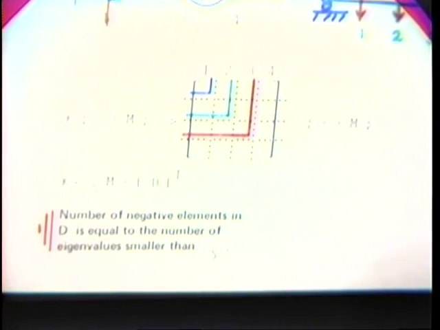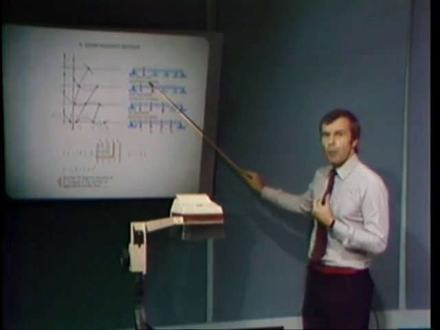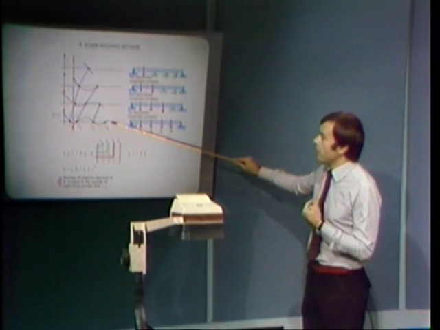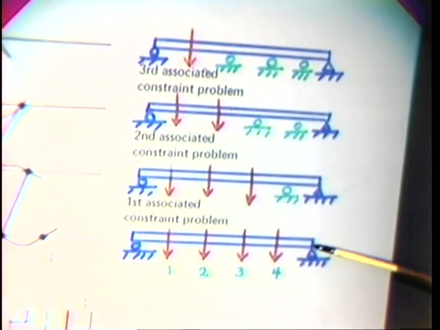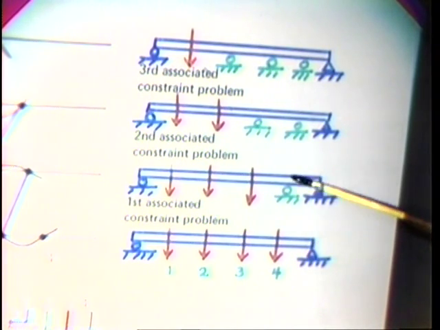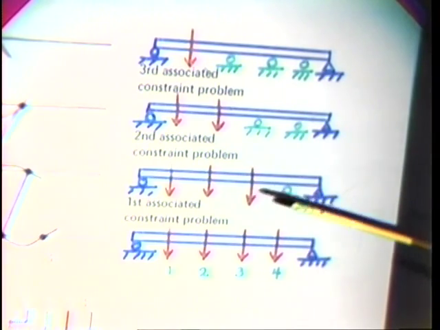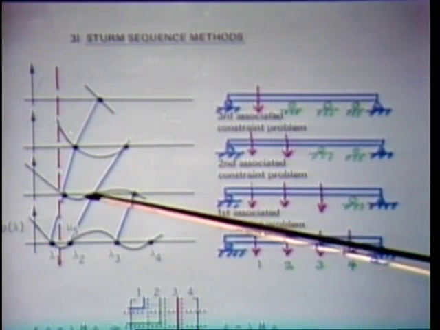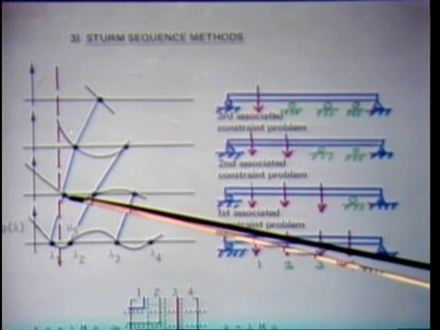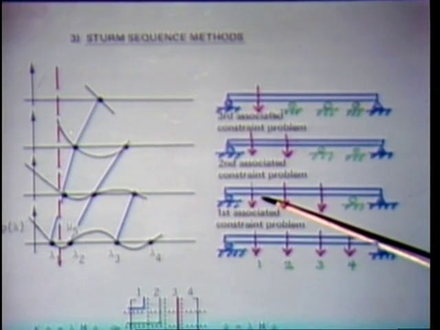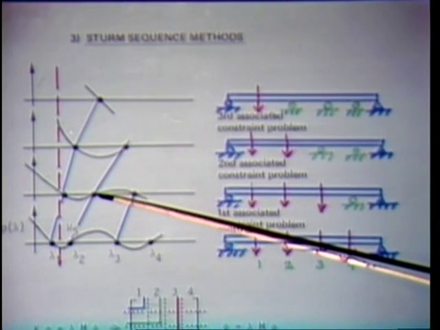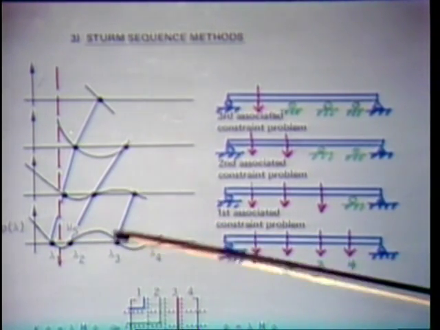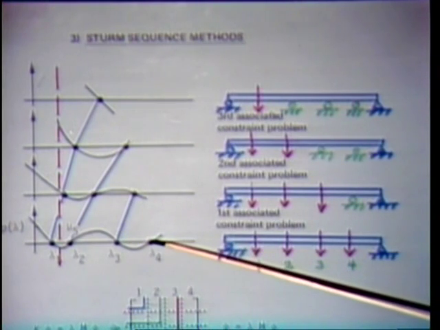Well, it derives from the associated constraint problems with the original eigenproblem. The original eigenproblem corresponds to this beam problem, which we considered earlier already in the discussion of Gauss elimination. If I constrain this degree of freedom here, I get a new polynomial corresponding to this problem. And the important point is that the lowest root, the lowest eigenvalue of this problem here, lies in between these two, lambda 1 and lambda 2. The second one here lies between lambda 2 and lambda 3. And the third one here lies between lambda 3 and lambda 4.